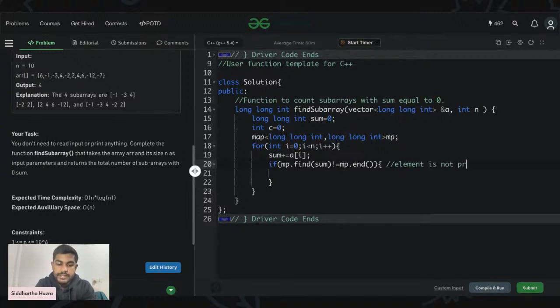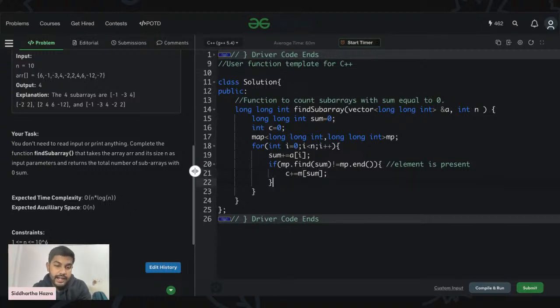Learn about maps and it would help you understand this. So if the element is present, like we have seen this element earlier, then we would add the value of mp of sum.